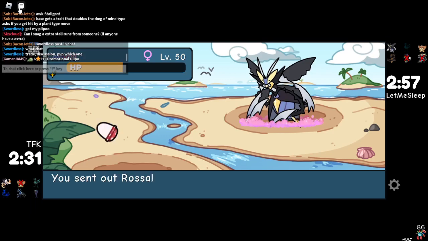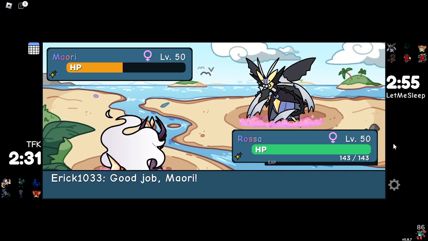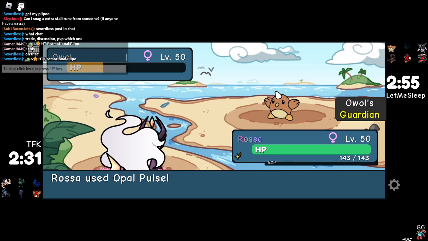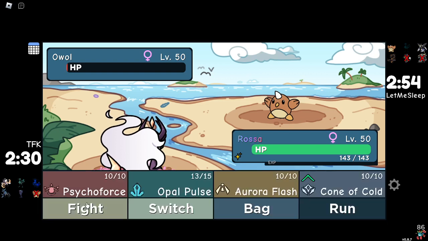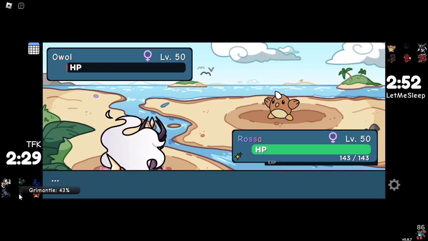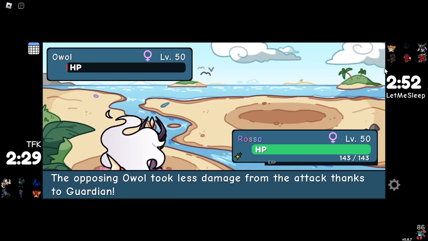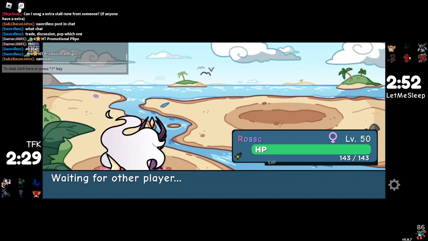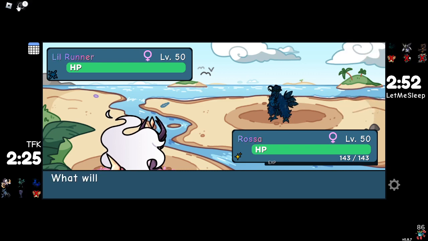Didn't go into the Staligant, and since I'm max attack, I should be able to just one-shot this thing. It's Roterra and... Oh, it's Owl. Okay. It's his Owl. Getting this Owl out of the way is actually pretty good for me. I think the play here is just to sack Grimantle, since I don't need Grimantle.